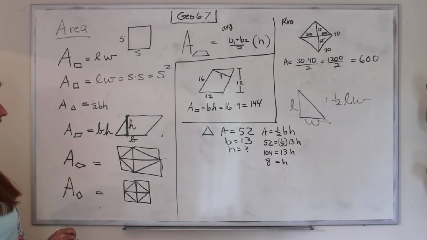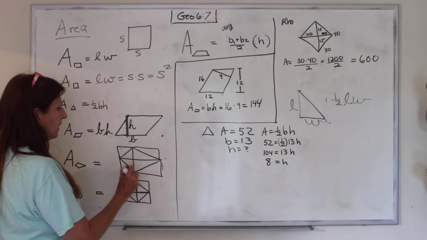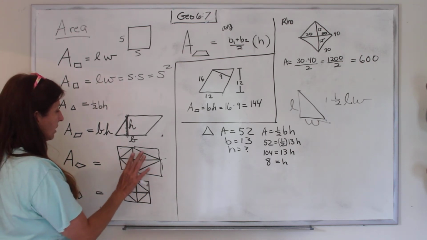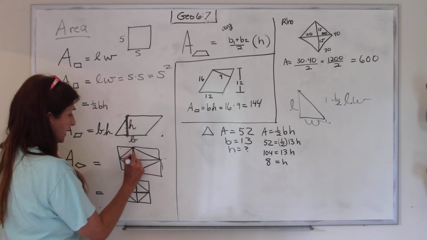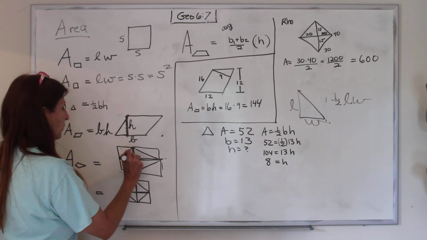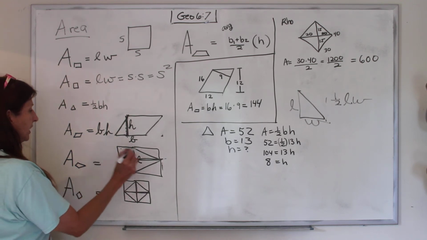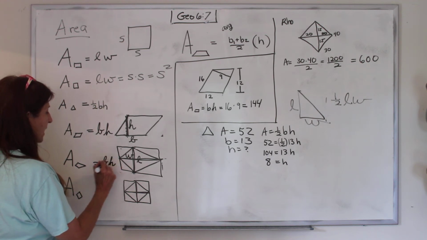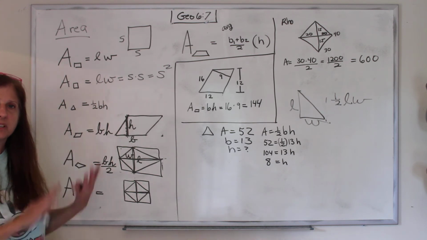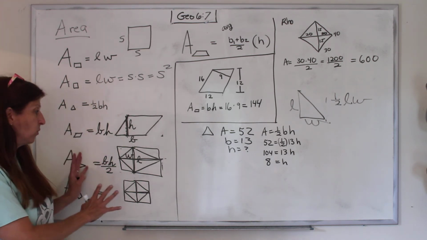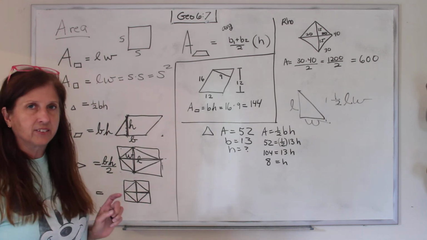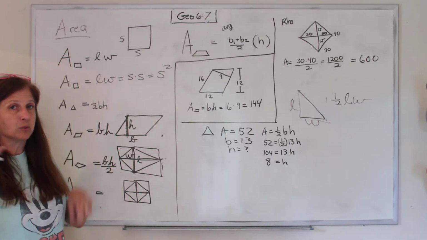So the area of a kite is length times width divided by 2. We're taking off half of it. So you make sure this diagonal is like your length, and this diagonal is your width, and then you divide it in half. So we would call it base times height divided by 2 is the area of the kite. Now, in your book, these formulas are a little different. It's the same formula, but how they're written might be a little different. I just want you to realize that they all go back to this length and width, and you're not going to forget them. You're going to be able to MacGyver them.